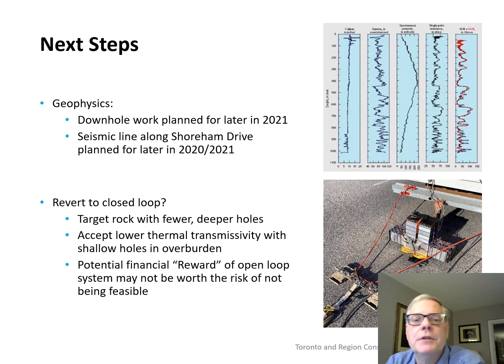What are our next steps? We plan to do some downhole geophysics on the test well and on the core hole, and also a seismic line, ideally along Shoreham Drive for 2020-2021, to better outline where this valley is so we can understand its topography somewhat better. And we're seriously looking to revert back to a closed loop system and either target the rock with fewer, deeper boreholes, or accept a lower thermal transmissivity in the soil and go with more shallow holes in the overburden.